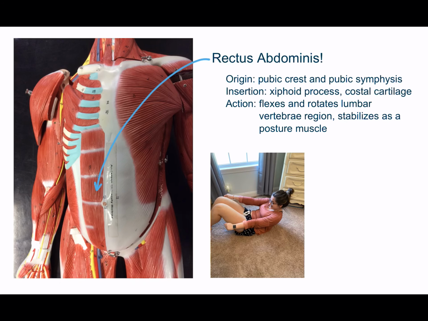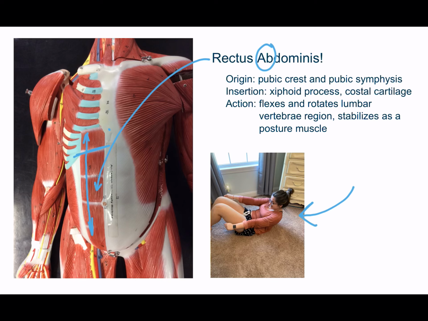The rectus abdominis are your abs, which you can hilariously see. I haven't worked out in a very long time. So your rectus abdominis, they're your abs. With the abdominal muscles, it's really important to look at how the fibers run. You can see these fibers run straight up and down, which is going to set them apart. And then they have these little white lines on them, which we're going to talk about in a second, are tendinous inscriptions. So these are going to originate at the pubic crest and pubic symphysis. They're going to insert at the xiphoid process in the costal cartilage.